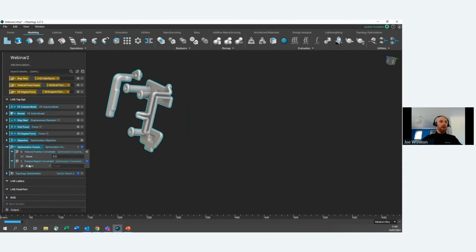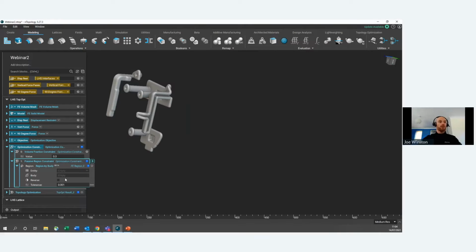Now if I go back to the passive regions for the topology optimization, we can select regions by CAD body, which like we did for the displacement restraints and the forces up here. In this case, we've created an implicit body, so I'm going to apply it as a region by body.